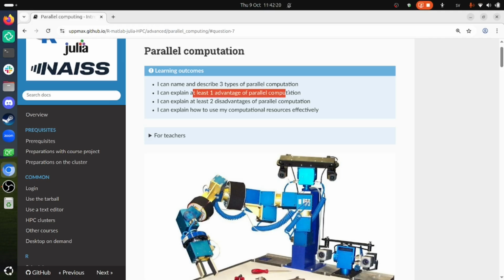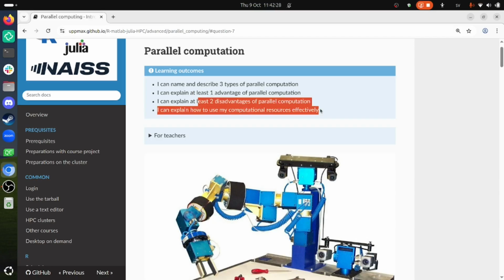One advantage of parallel computation is that it can speed up your calculations. Two disadvantages of parallel computation are: one, you are wasting computational resources, and two, sometimes you need to program it yourself first, and there are some unexpected errors there too.